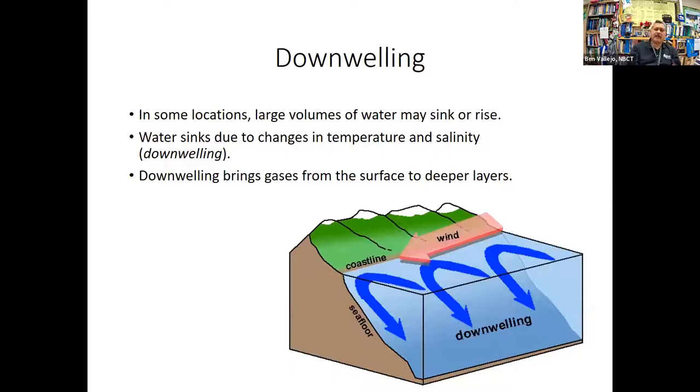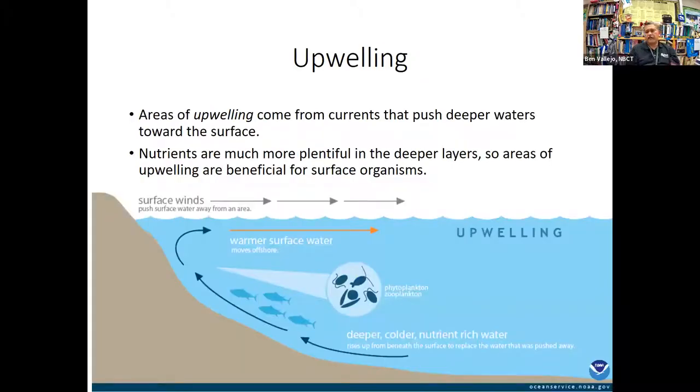So that water sometimes, as it goes down, as it hits a continent, that downward turning is called a downwelling of water, and that water sinks and it goes under. And that's because of temperature and salinity, and it has hit a landmass. So downwelling is good though, it brings gases from the surface down to those deeper layers. So those deeper layers have oxygen in them because of the downwelling in certain areas. You've probably more likely heard of an upwelling.